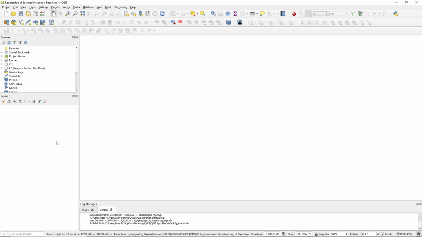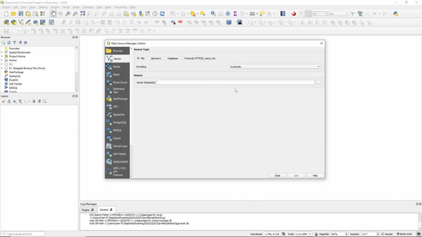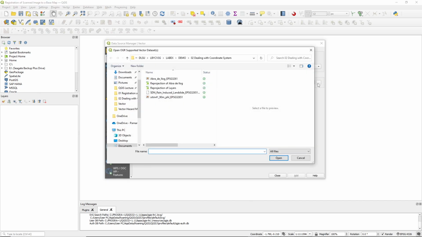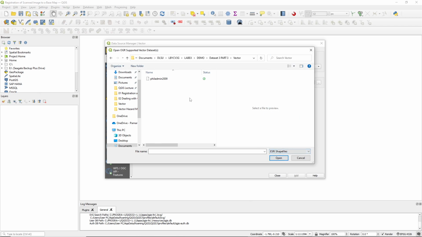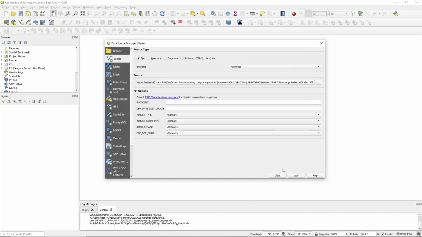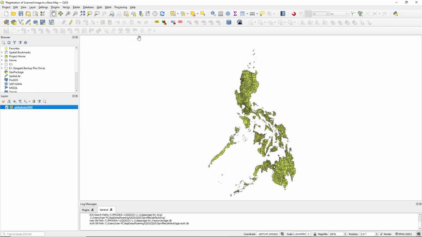So again, we will load our Philippine Admin 2009 base map, Control Shift V. Add and close.